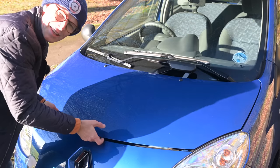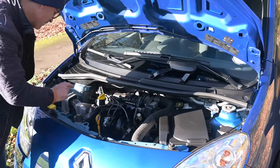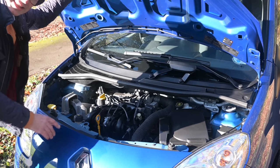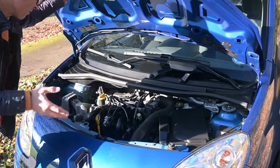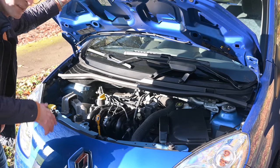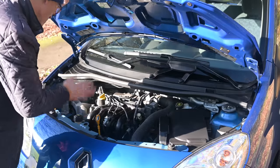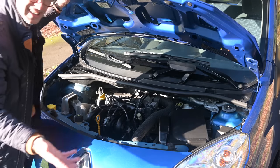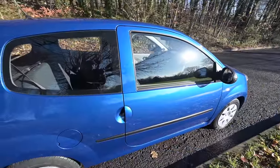The bonnet on this thing is very little, but that's fine because so is the engine — it's a 1.2 litre, 74 horsepower unit. If you bought this car, you basically had two engine options: the 1.2 or the 1.2 turbo, or the 1.5 diesel. For the Renault Sport version you went for the 1.6, which really was a genuine ball of fire. It is, as you can see, a four-cylinder inline petrol shared with the rest of the Renault range.